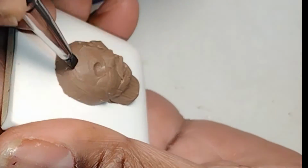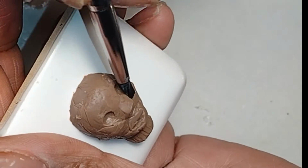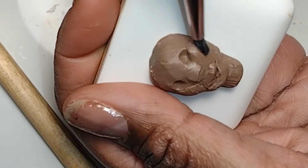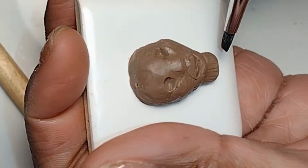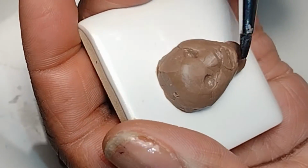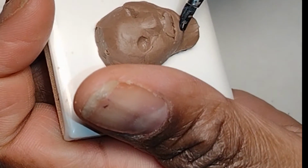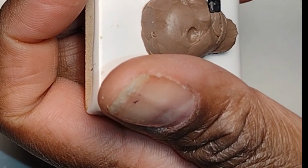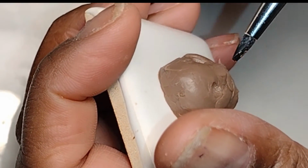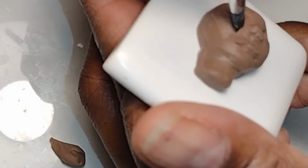And again, just taking my time to blend it around because I wanted her to kind of have a smile. Now, I don't know if you can see her smile yet, but that's what I see inside my mind or my imagination. I guess I'm really big on giving dolls expression in their faces. That's one of the things I really don't like about a lot of mass-produced dolls. The dolls have blank stares and they don't really look alive or like they have character or personality. So I'm always trying to bring out a character or personality in the dolls that I make.